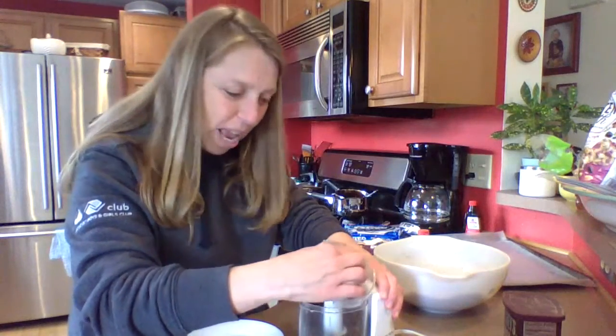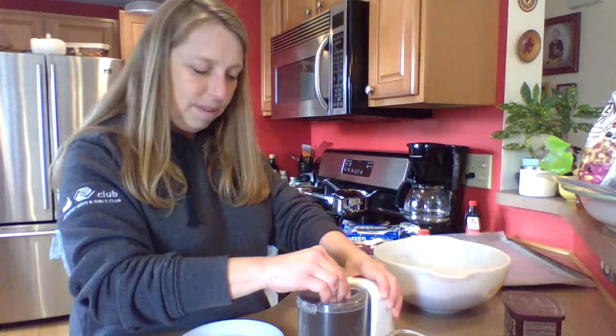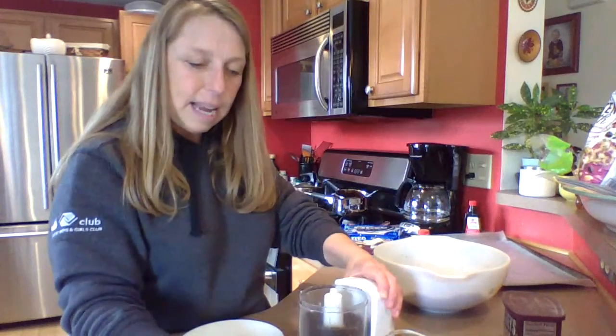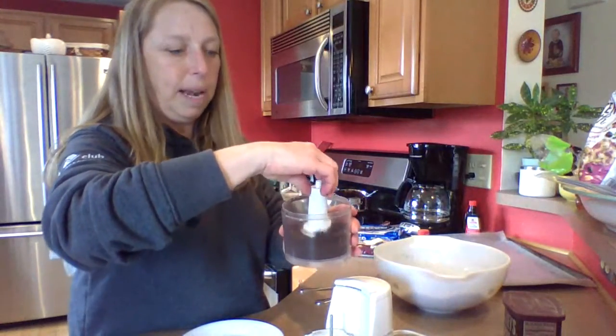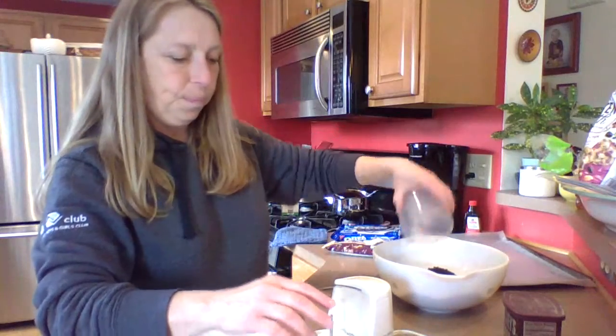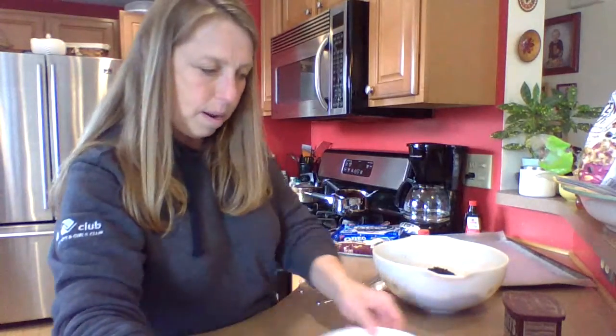Then I stop it to check, and I can go a little bit more. All right, then I stop it, and sometimes I unplug it just to be on the safe side, because it does have a sharp blade in it. And then all I do is dump it into the big bowl. I just put my grinder to the side. I don't need that anymore, and my plate.